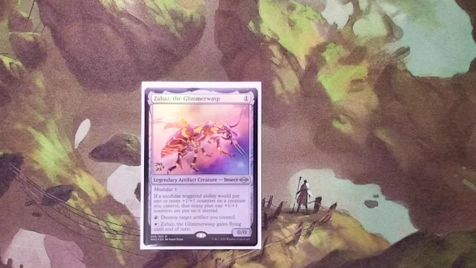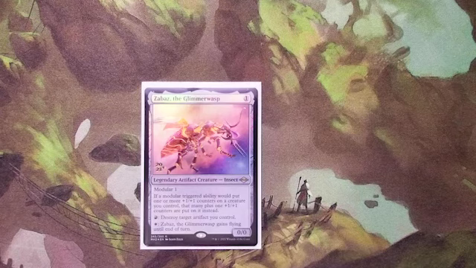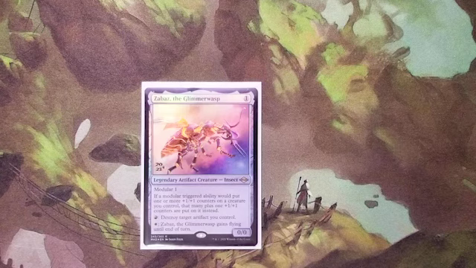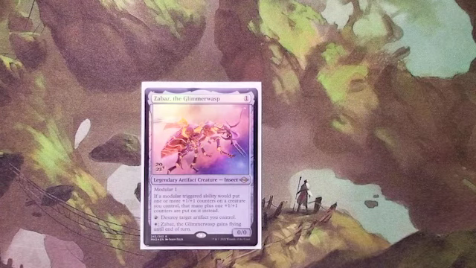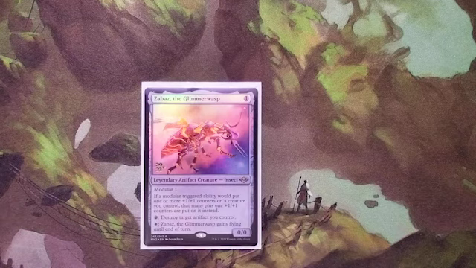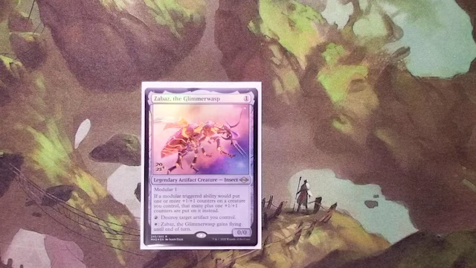So, what does Zabaz the Glimmerwasp do? Well, he is a one-drop legendary artifact creature insect 0/0 with modular 1, which means he will enter the battlefield with a +1/+1 counter, and when he dies, he can move that counter, or however many +1/+1 counters are on him, onto another artifact creature. He also says, if a modular triggered ability would put one or more +1/+1 counters on a creature I control, that many +1/+1 counters are put on it instead.